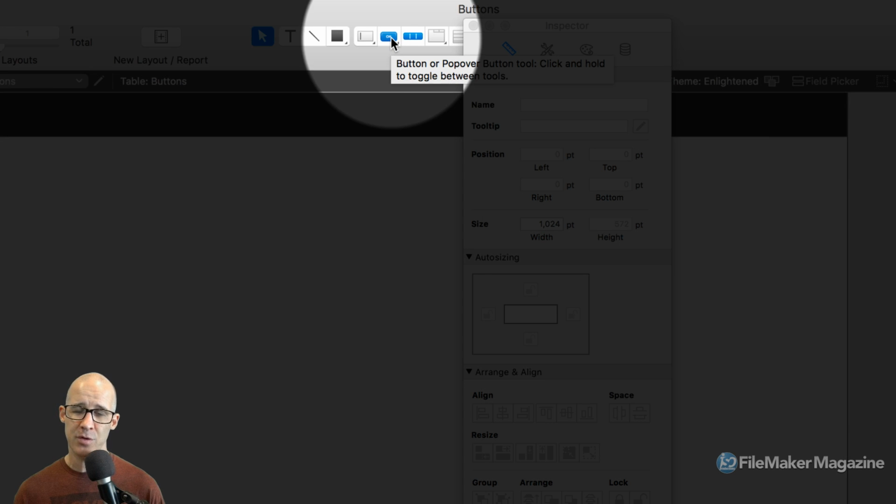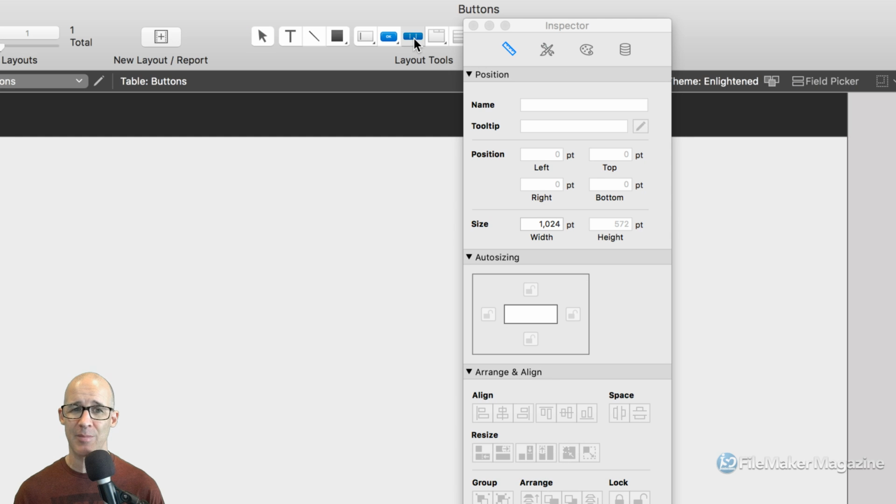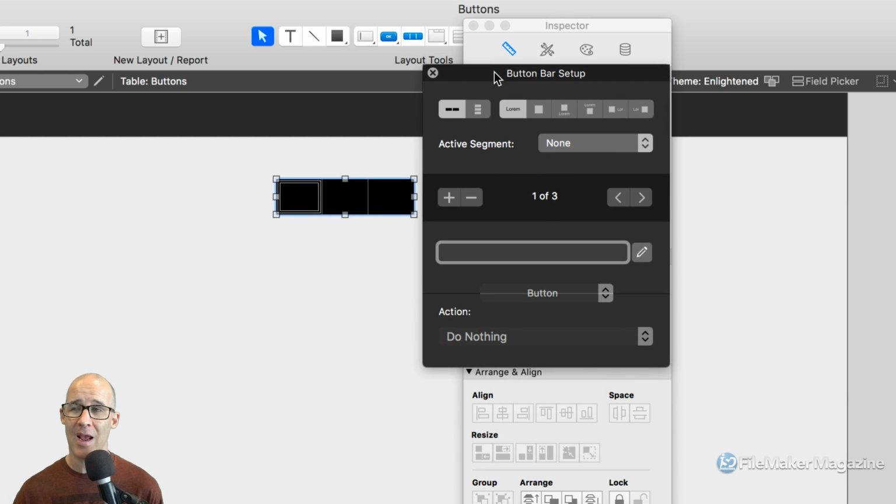Now, we have two options here in FileMaker 16. We can choose a button or we can choose a button bar. Now, the button bar shows that it has 3 segments, but we're never limited to just the 3 segments. We, of course, can have as many as we want. And one of the things that I do by default is I tend to choose the button bar these days in FileMaker 16 instead of the button, because the button bar is an advancement or an enhancement of FileMaker's standby button tool. It just has a little bit more in terms of features.